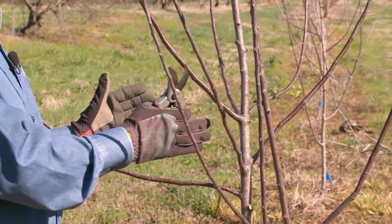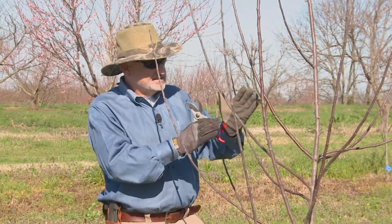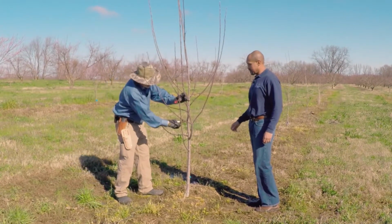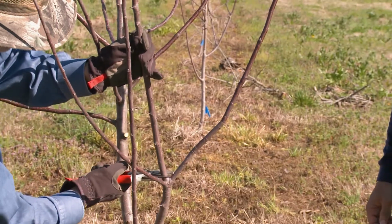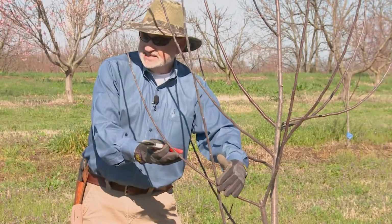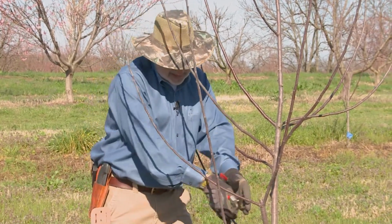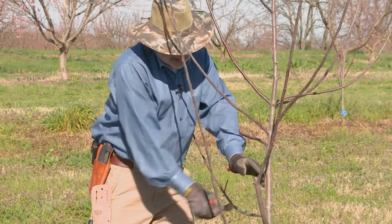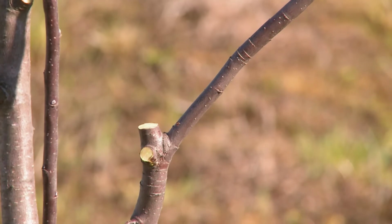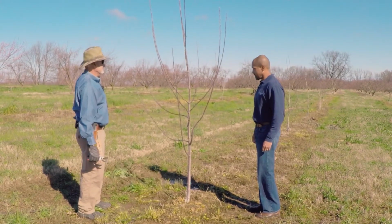Now, apples and especially pears, everything wants to be the central leader. Yeah. But I'm gonna teach this tree now. We only have one central leader. So this is trying to be the central leader here, so I'm gonna take it off. Right. And then I have limbs crossing, and that's not good. So this limb is invading this scaffold limb space, so I'm gonna take it off. Again, leaving about a quarter inch, so that it'll have plenty of room to heal. Mm. So that has got that taken care of.